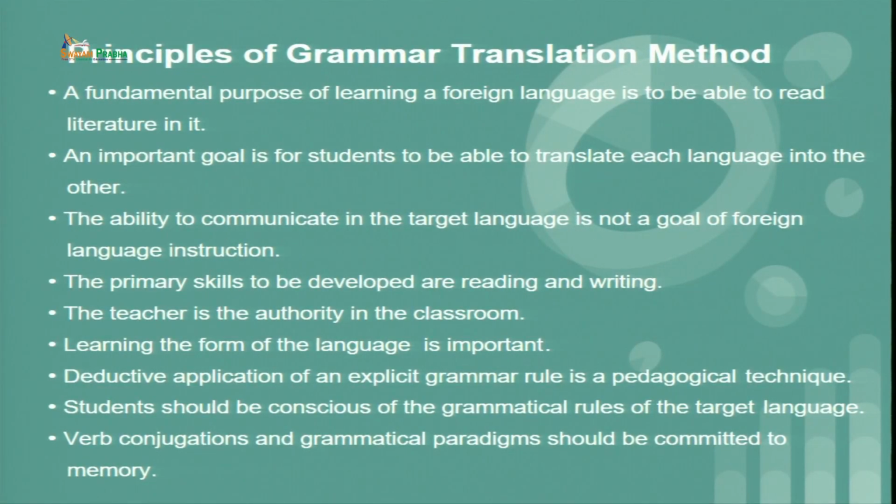In the last, we see that verb conjugations and grammatical paradigms should be committed to memory, because memorization is something which is important, and to acquire any rule we need to memorize it. Therefore students are expected to memorize the rules of the grammar, and that's how they're supposed to apply those rules in order to translate the passage.